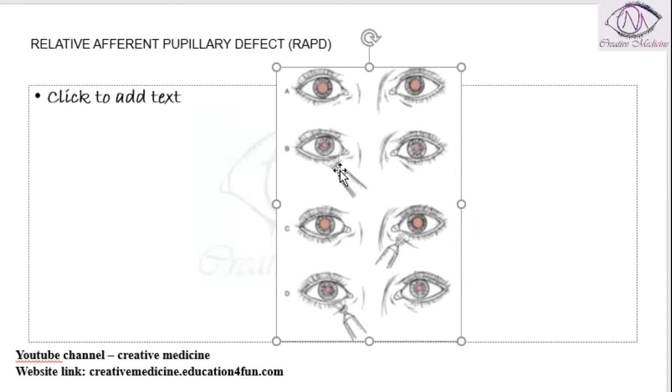So when we show the light on one eye, it contracts. When you show the light on the other eye, so if this is the normal eye, it contracts. But on the diseased eye, when you show the light on the diseased eye, it will not contract, it will dilate. So this is relative afferent pupillary reflex. Again, on putting the light on the normal eye, again there is miosis seen in the normal eye.